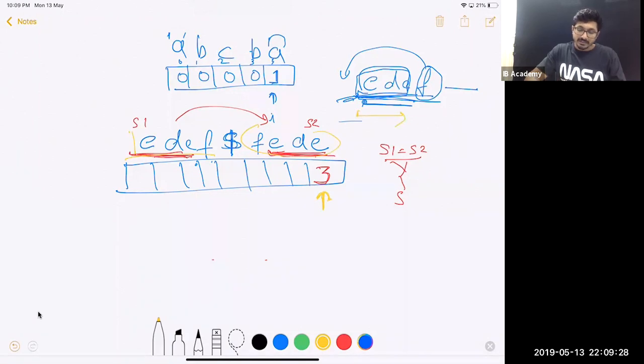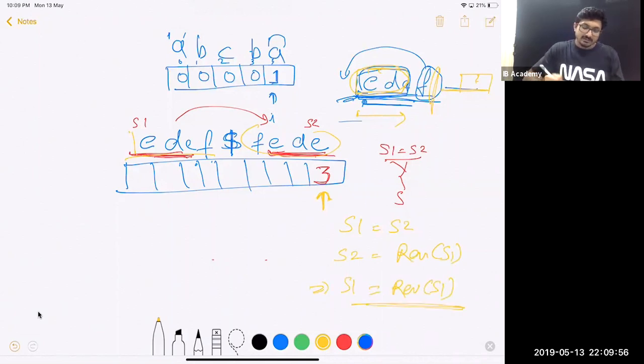Because I have appended the same string in reverse order here, and if I get a match of this with this, that means that these two are equal, and this is also in reverse order, so this is a palindrome, right? If I say that S1 is equal to S2 and S2 is the reverse of S1, this means that S1 is the reverse of S1, which means that S1 is a palindrome.